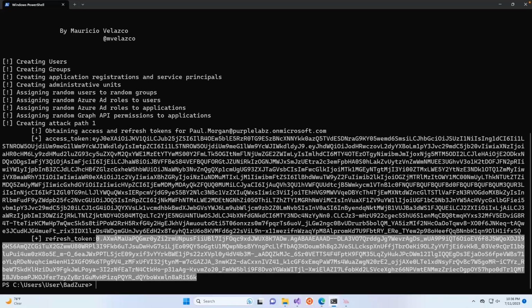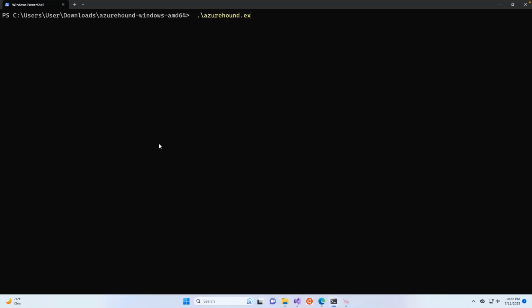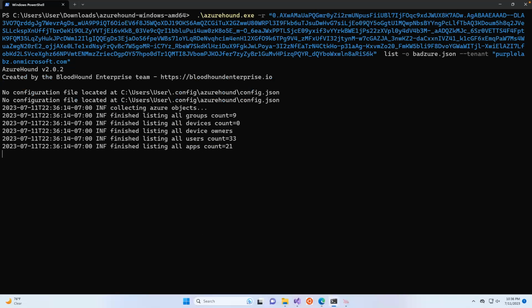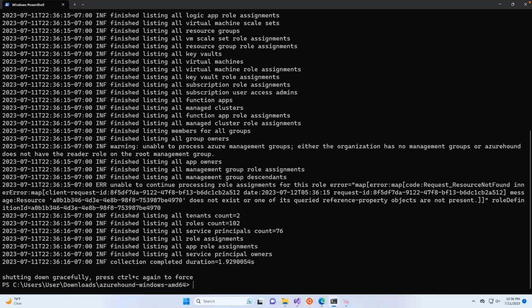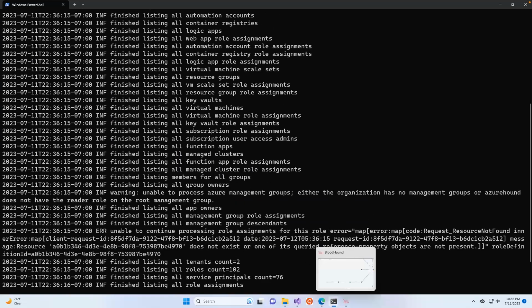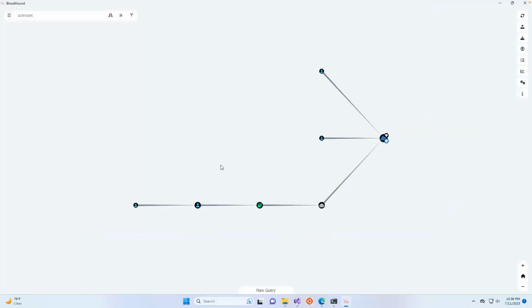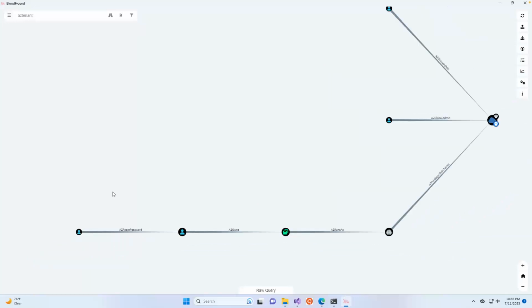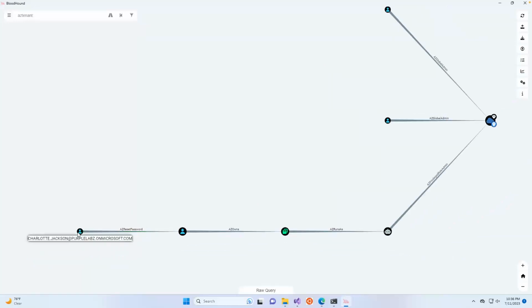Now, for example, with this token, an attacker can run a tool like Azure Hound and interact with the graph to obtain information about users, groups, etc. And if you upload this to Bloodhound, you get this. This is the attack path that BadZure configured. This user can change the password of this user, who happens to be the owner of this application principal, who runs as the service principal, and now they can take over because they have this permission.